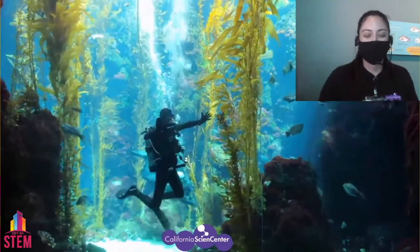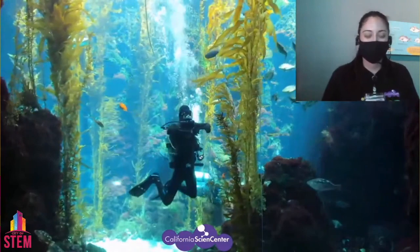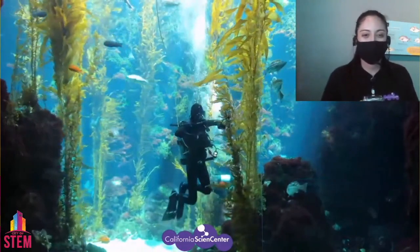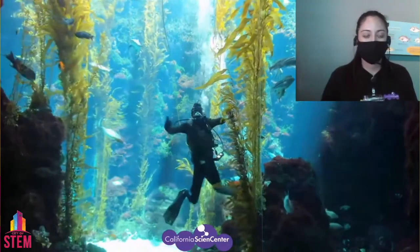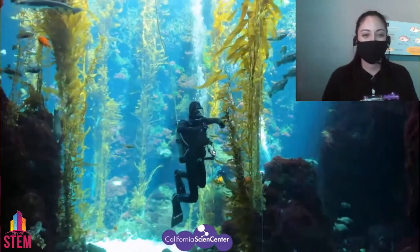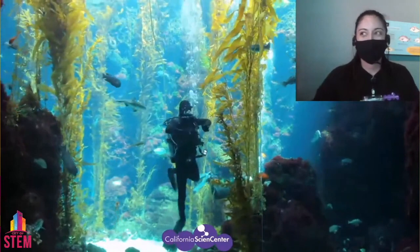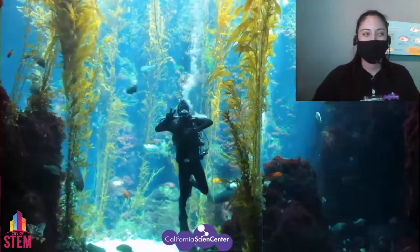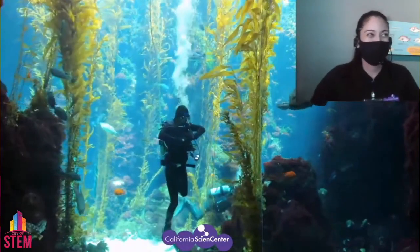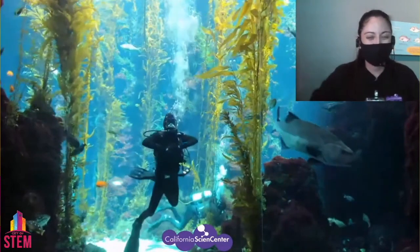And algae, it actually absorbs nutrients through its entire body. So it needs constant water movement to absorb nutrients. And that's why you see what looks like a surge water movement in here. We actually generate that to allow this kelp to naturally grow. And it can grow about 3 feet per day in really good sunny conditions. So very fast growing, and again, home to many, many different animals.